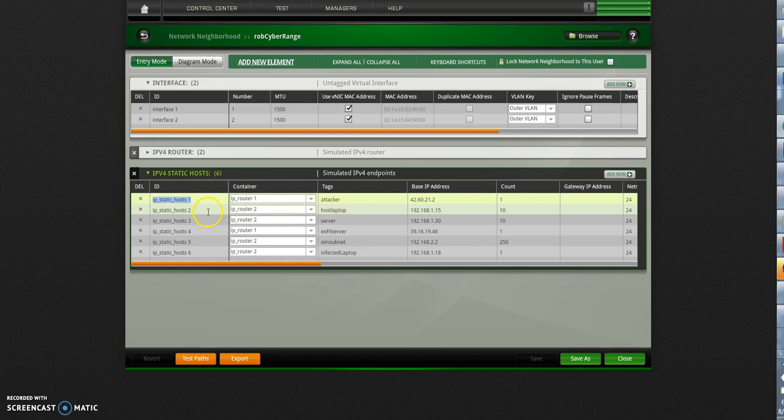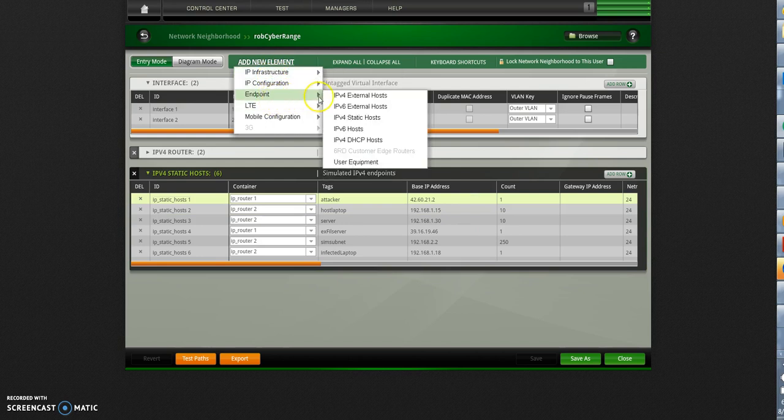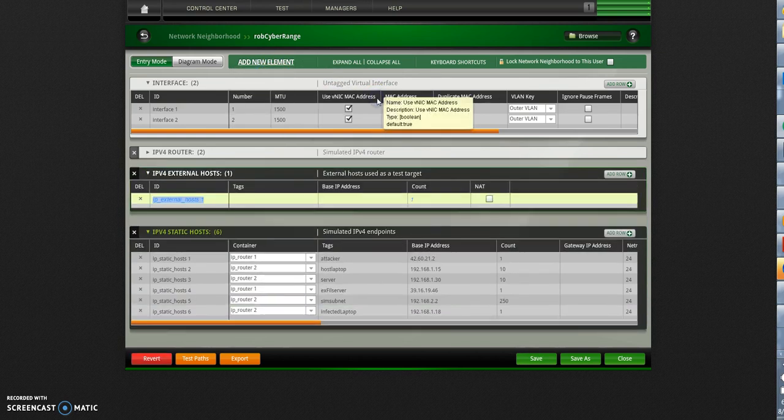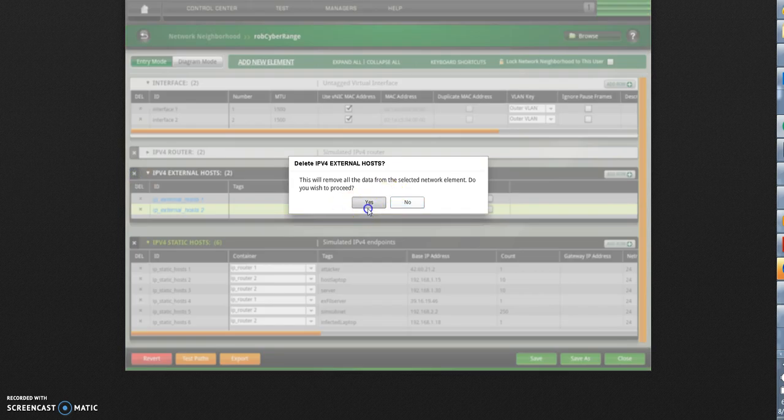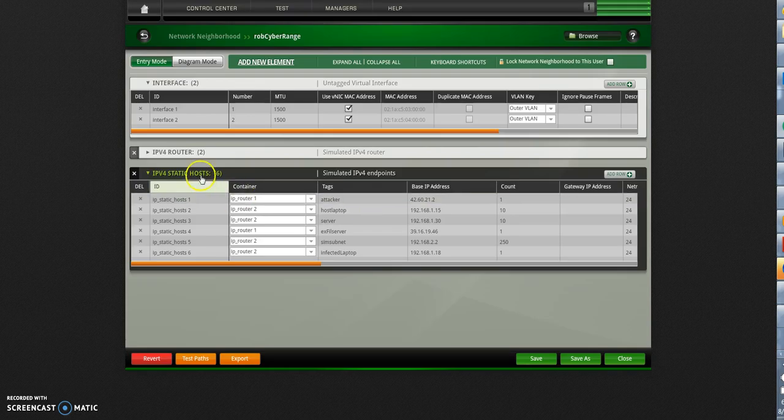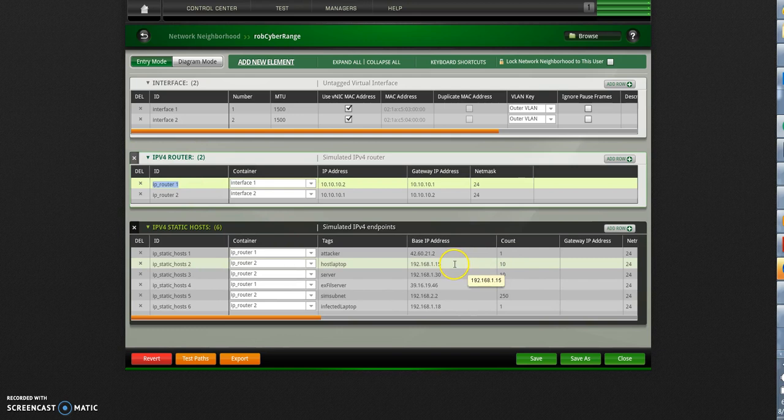So this entry would probably be an external host entry, as in endpoint IPv4 external hosts. Now I'm not going to add them here because I don't have these external hosts. But on a real CyberRange, that's probably where those IP addresses would be.